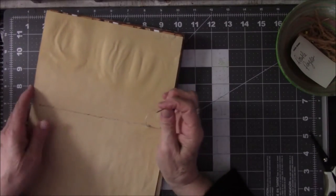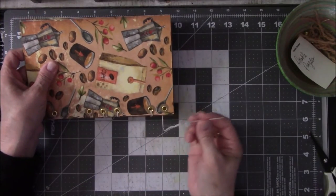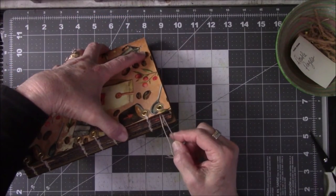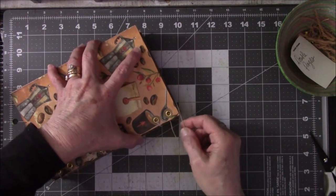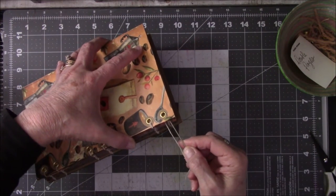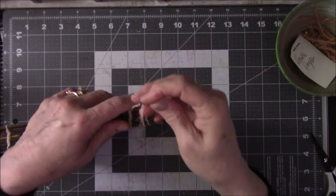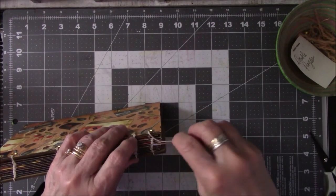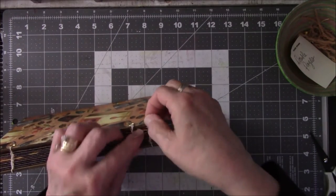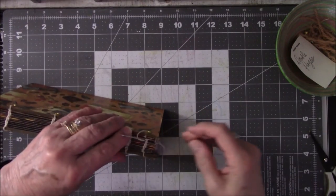All right, there's that. Then poke it through here. Look at that. Whew. I don't know if this is going to work or not. Go through the hole in the book. You can just slide it in from the end if you're really good. I am not that good, but I'm going to try. All right. Oh my gosh, I don't think this is going to work. All right, into the last one. Whew. Good grief.